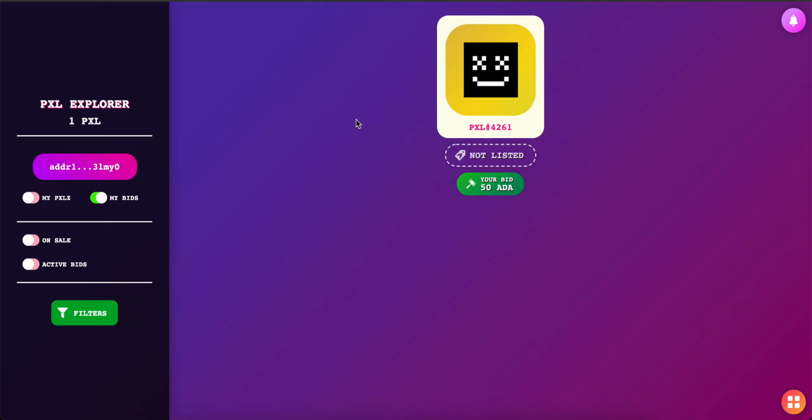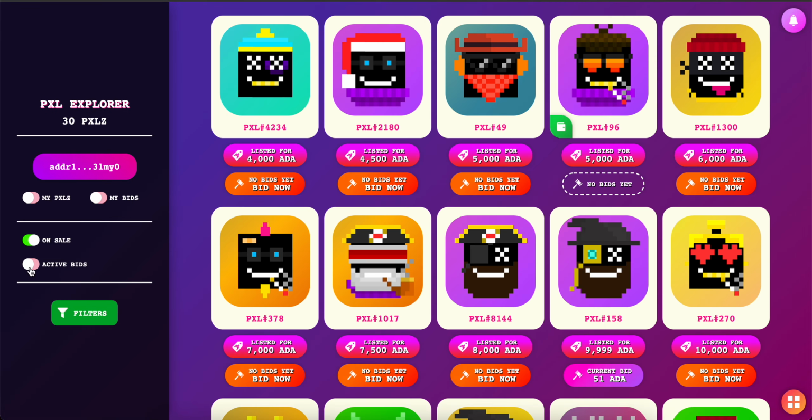If we check the My Bids, we're going to see that we have an active bid here on the very beautiful zero attribute dead pixel. 58 a bid, which is a bit less than you would expect, but anyway. And this switch basically shows you only your currently active bids, right? You're going to see that the currently active bids are highlighted, their background is green on the buttons, versus all the bids.